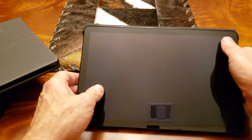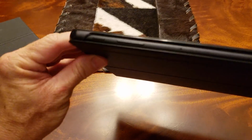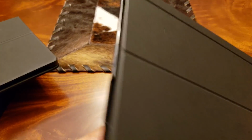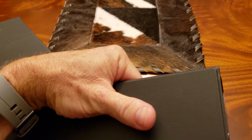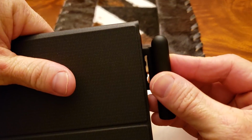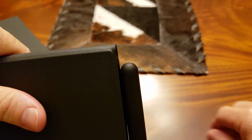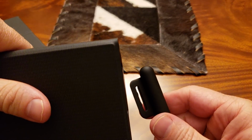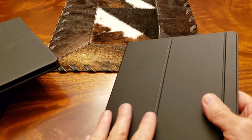Kind of nice. It actually shows you on the inside cover. So this is what it looks like here. Really nice and thin, perfect to throw in your bag, protects the unit. And again, like I say, with that S Pen holder sticking out, it goes in here. Look how easy that was for it to come out. My thought is, again, just put that in your bag. You don't really need that.